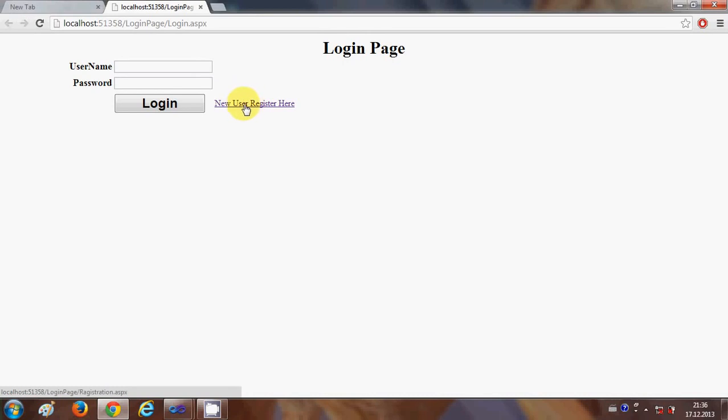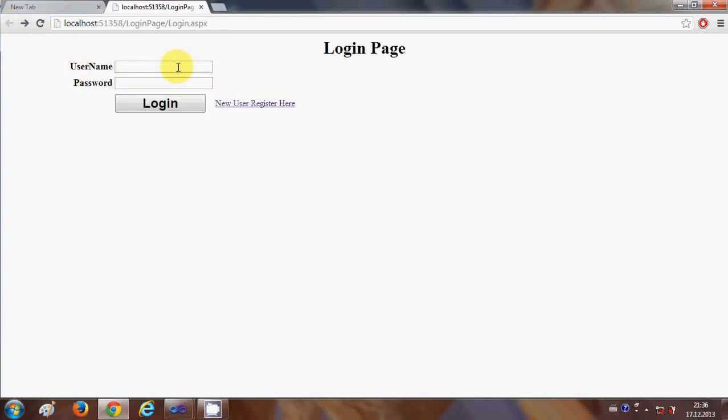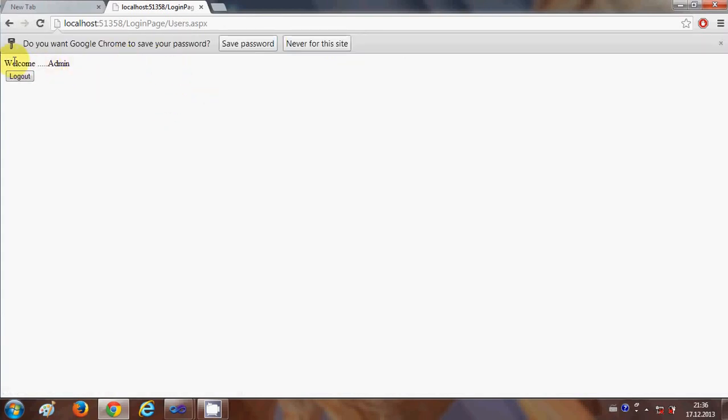And once you click this new user register here, you should be able to register as a new user, or otherwise we can validate our username and password. I will give my username and password, and I will say login, and if login is correct, I am redirected to the new page called users page, right?